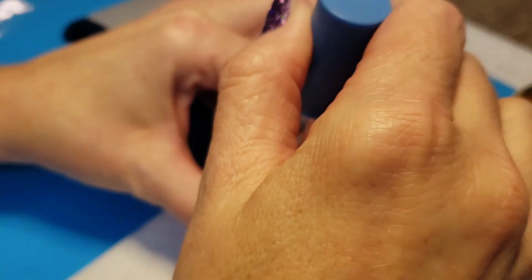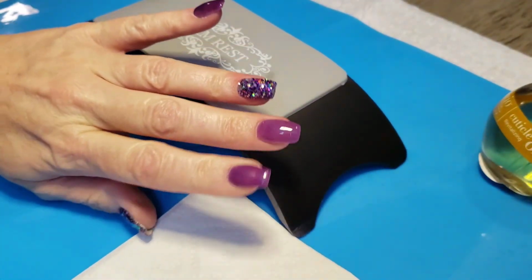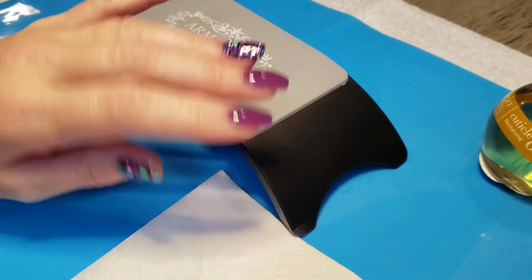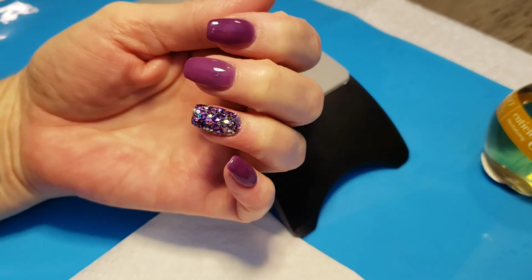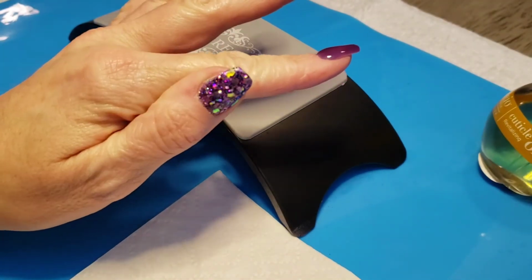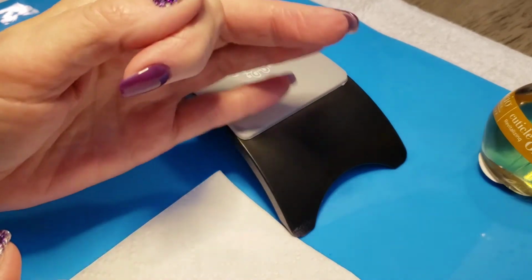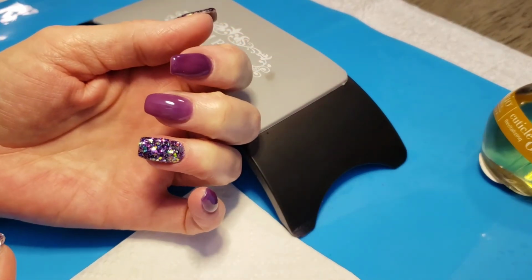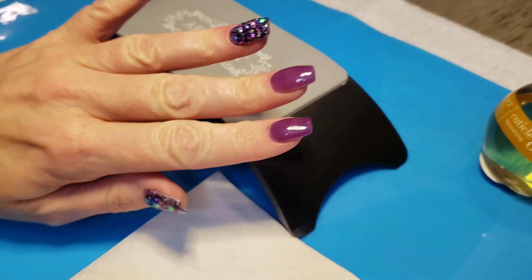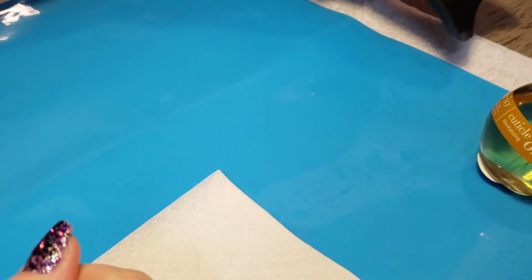And also, as a side note, always make sure that you close your bottles tightly. You don't want any air to get in there because that can also ruin your liquids. And if you notice that you start to get gunk on the side of your bottles, take some acetone and a wipe and just wipe around the neck of the bottle so that they don't stick together and end up gluing shut. I've had that happen before too, and it's definitely not fun trying to get your bottle to open.